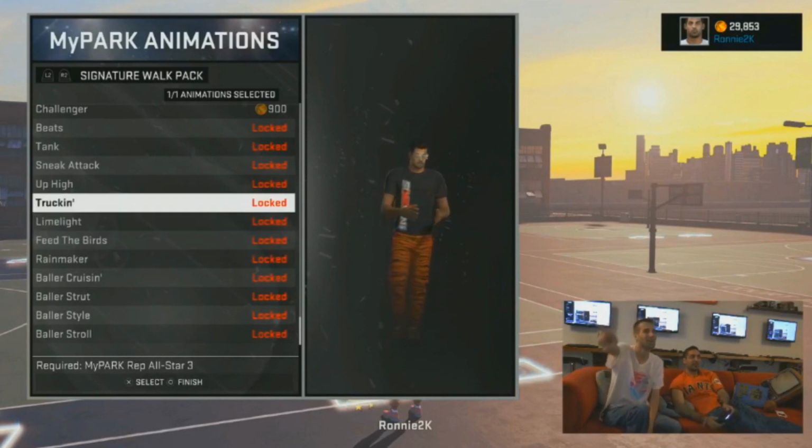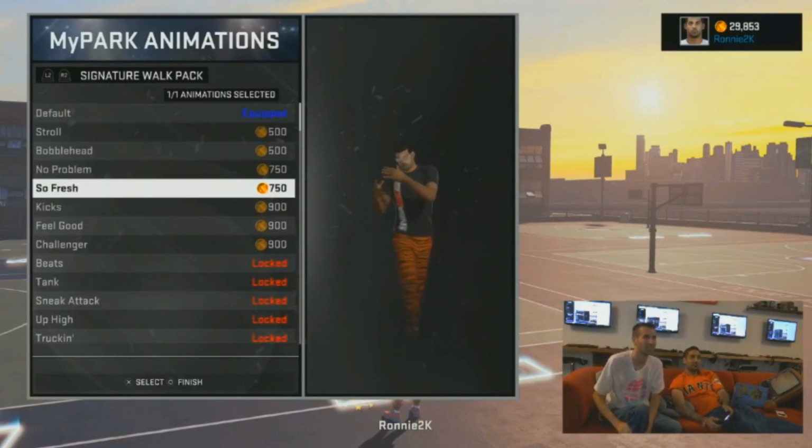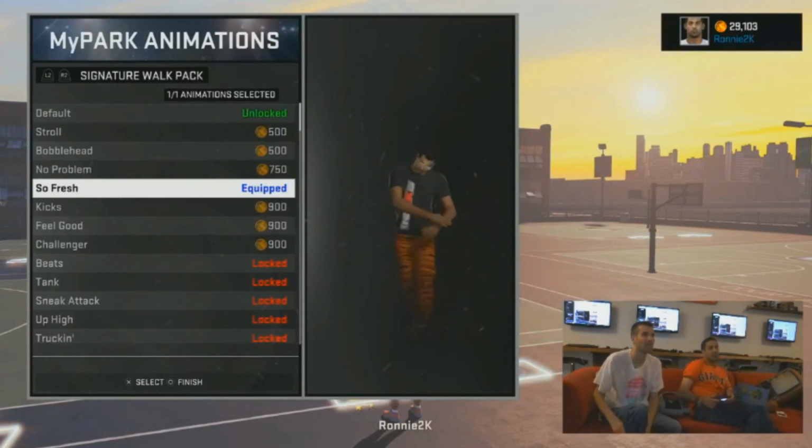All right, moving on. Go to R2 again. Wait, I want to equip one of these. Oh yeah, just equip one, but don't exit out of the menu. Do that one. That's so fresh. So fresh. All right, now make sure you hit X again to equip it. So fresh. So you confirmed, and then you have it. Okay, equip. Now hit R2.